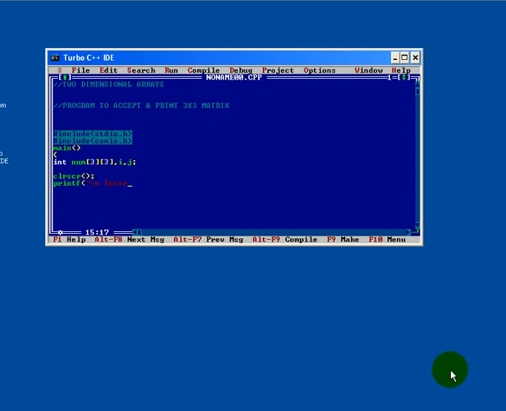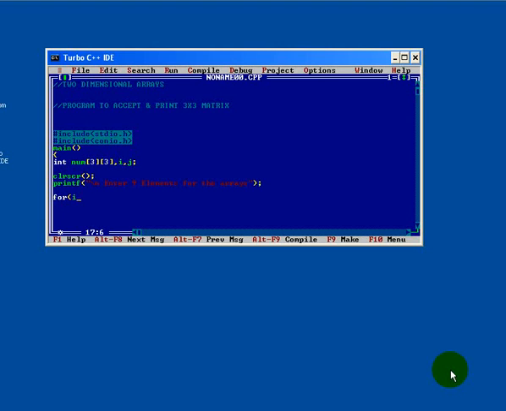We will just prompt a message to the user, enter 9 elements for the array, as we have declared a 3x3 matrix, that is, 9 elements we will require to fill rows and columns.